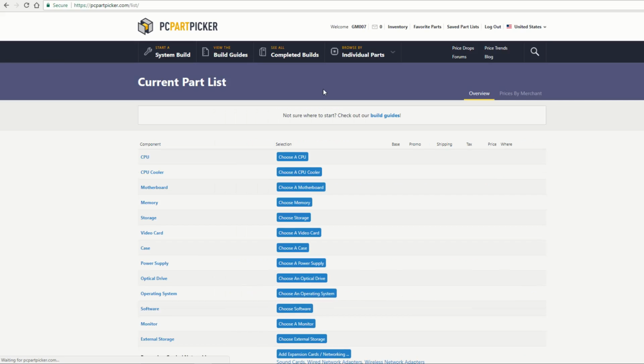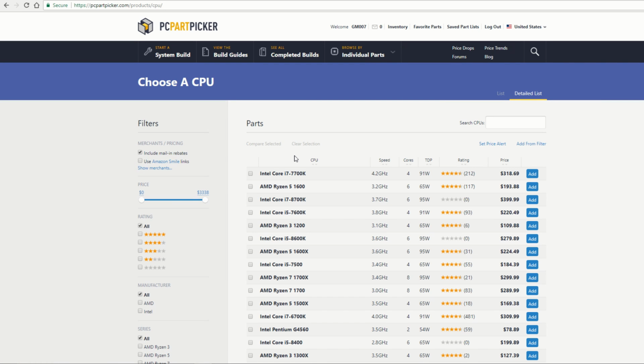So now if we click a new part list, so if we were to pick a new CPU, now because he isn't really doing a lot of hardcore gaming, he's doing more multitasking, I would say more cores would be good for him. And he's going to be doing a lot of multi-threaded things. So in terms of multi-threaded performance and best price to performance, I would say the Ryzen 5 1600.